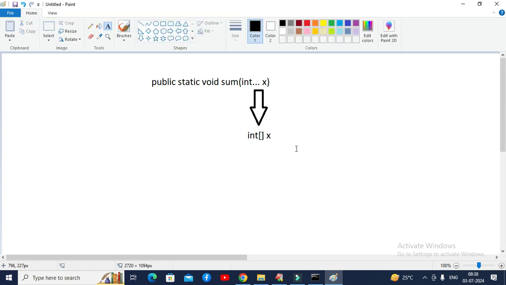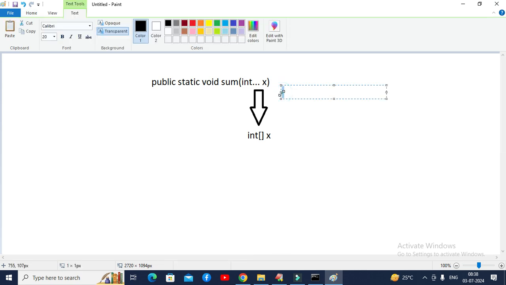So when you pass sum of 10 comma 20, this 10 comma 20 will come and be stored inside this array. An array can store a group of values, right? Here we took an integer array. That's why it can take any number of integer values, and that's why it is able to store 10 comma 20 inside this x variable.